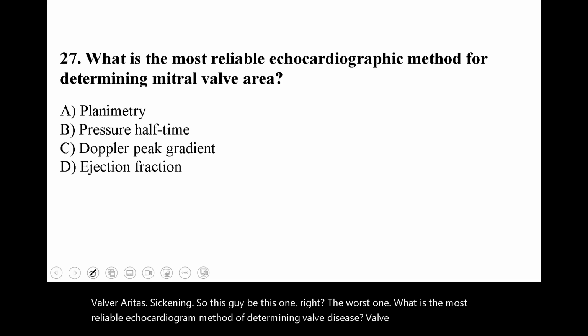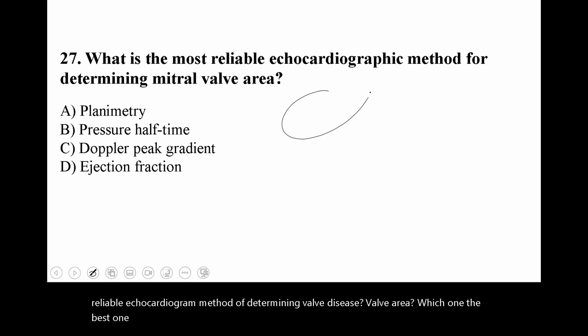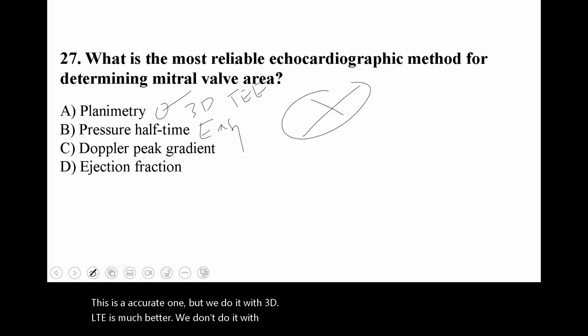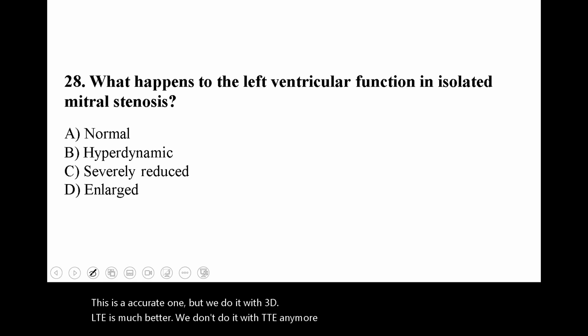What is the most reliable echocardiogram method of determining valve area? Which one? The best one to measure the valve area? Yeah, this is the easy one. This is the accurate one, but we do it with 3D or TEE is much better. We don't do it with TTE anymore.